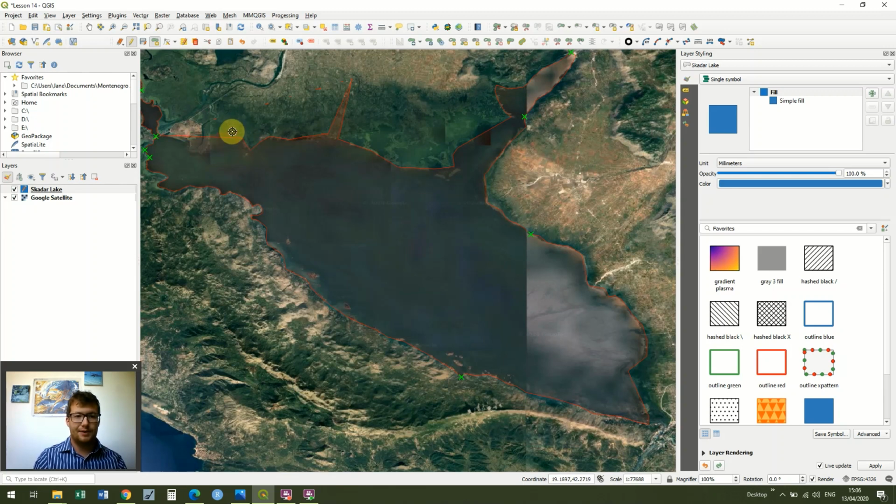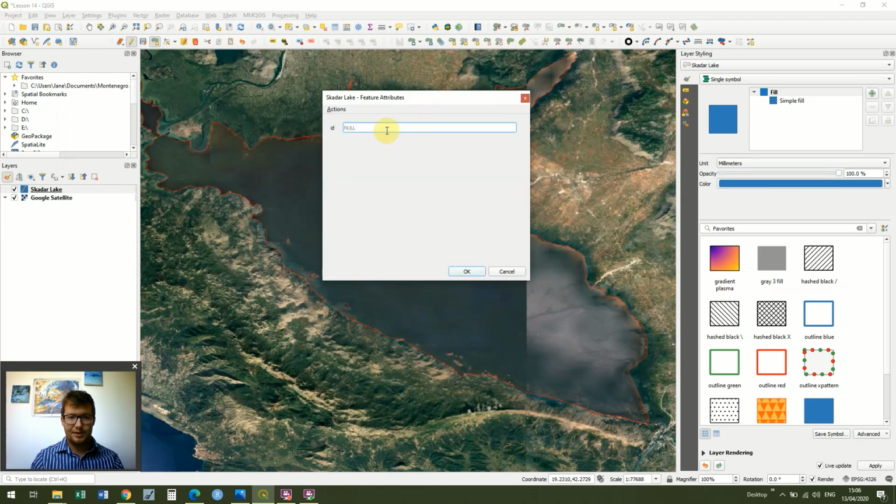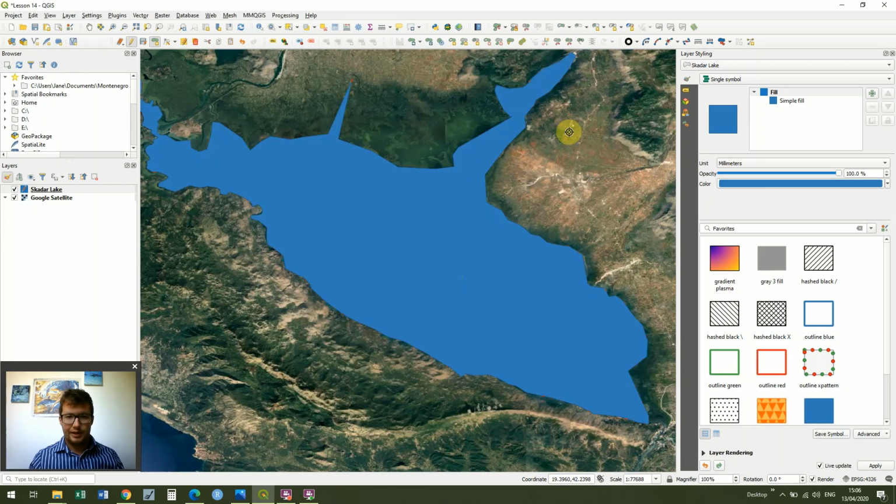So when this happens, we don't need to panic, we just carry on completing our shape as we were before. Obviously, as always, I'm just rushing this because it's just an example. If you were taking more time to do it, make more points. I'm just going to give you an idea of one. And as you can see, we've got this massive spike which is unrepresentative of the lake.